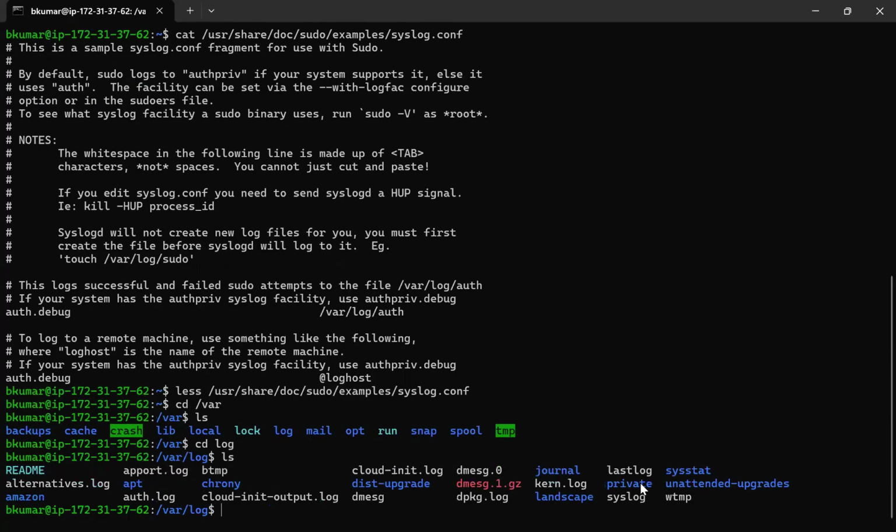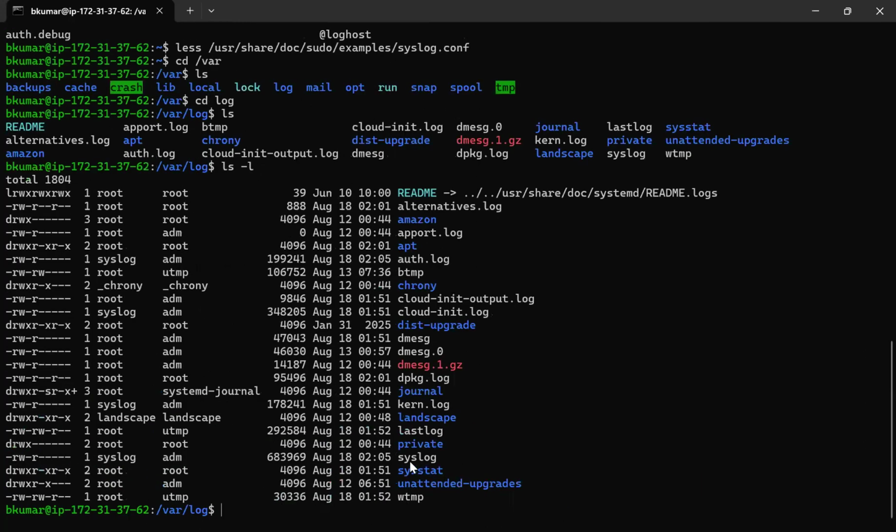Here you can see syslog. ls hyphen l, long list. What is this syslog? Syslog is a file. Open this file with less syslog using the file name.